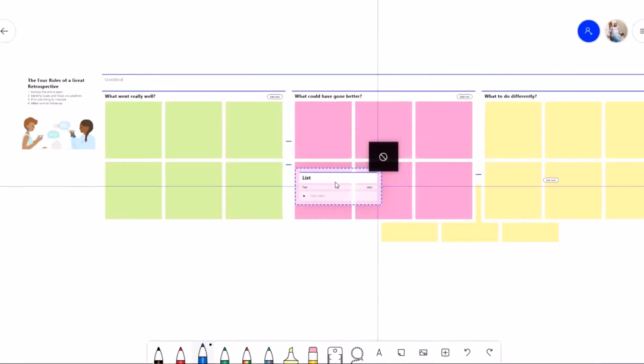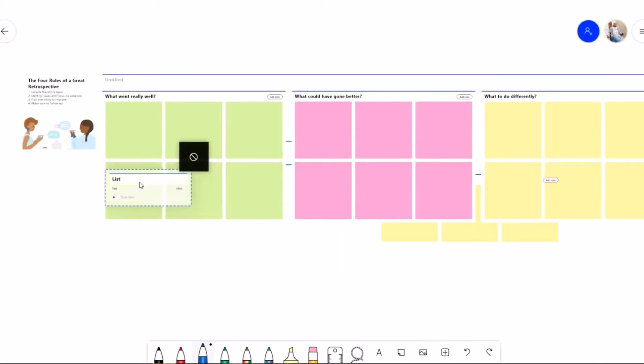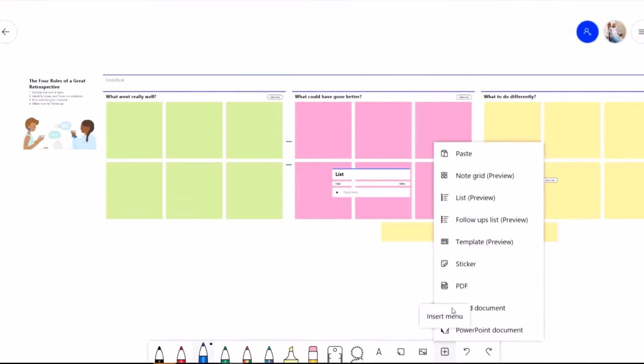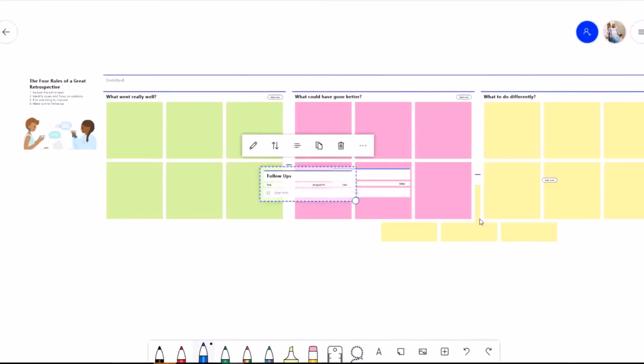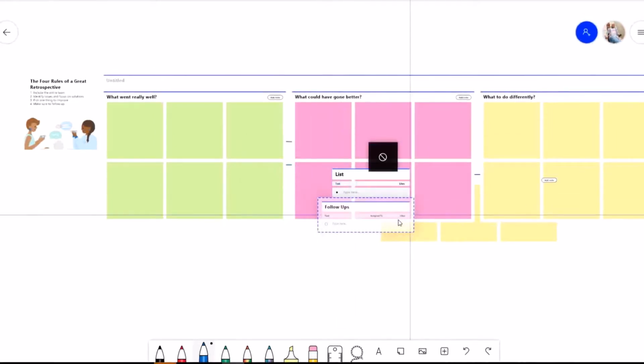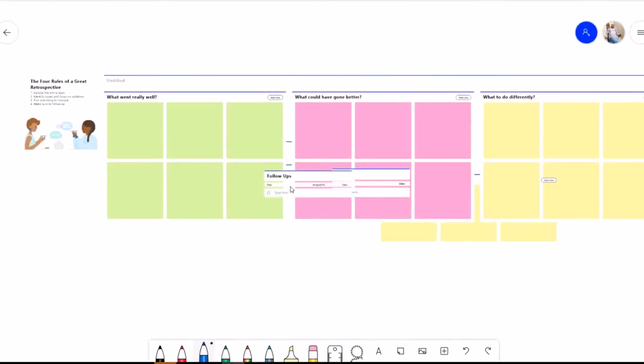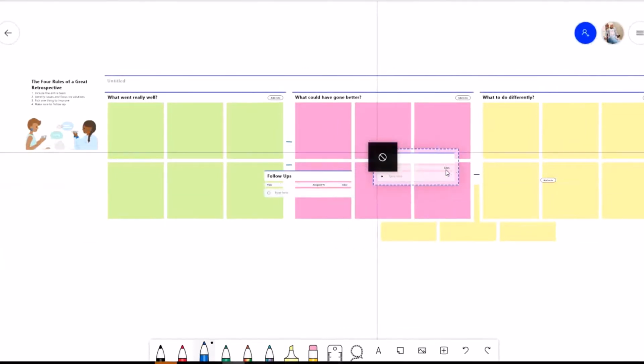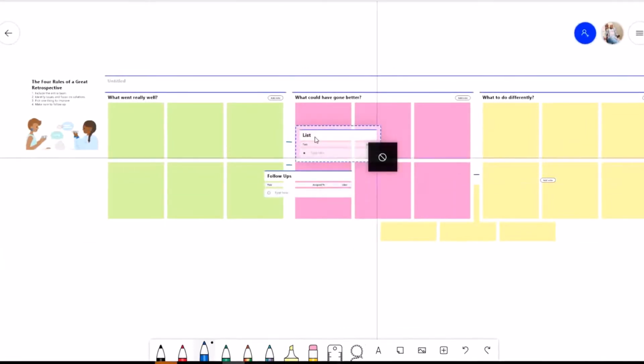You can take it and place it wherever you want. Then you can come here, and this one is a follow-up list. You take it and put it down here, or anywhere you want to put it.